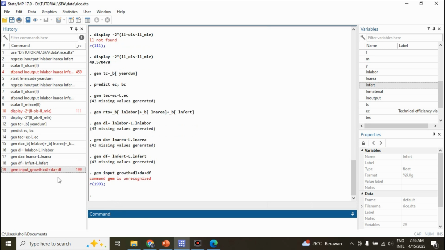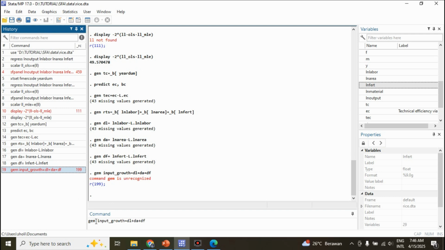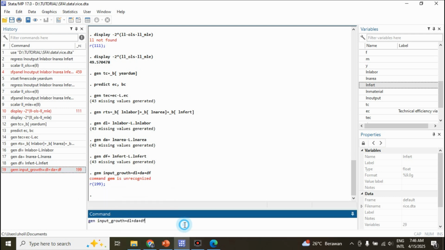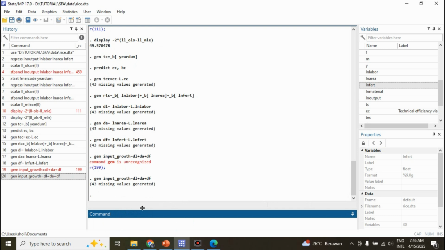Oh sorry, this is generate, actually it should be, wrong type, change. It's okay. Right now we can calculate the TFP change.